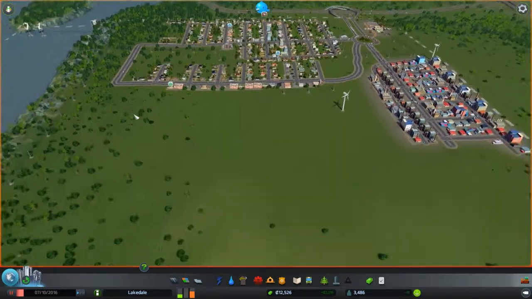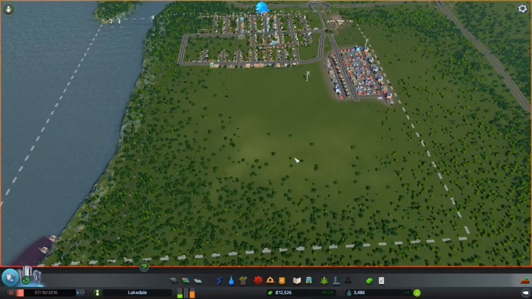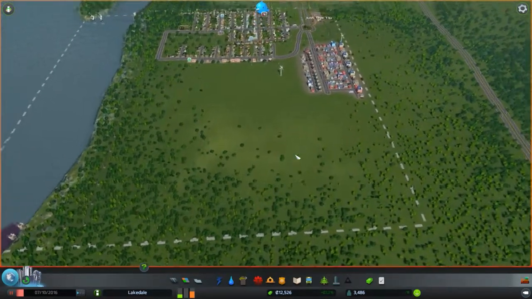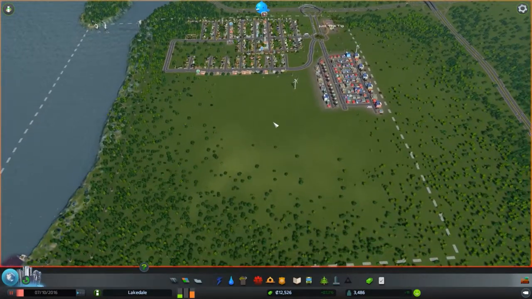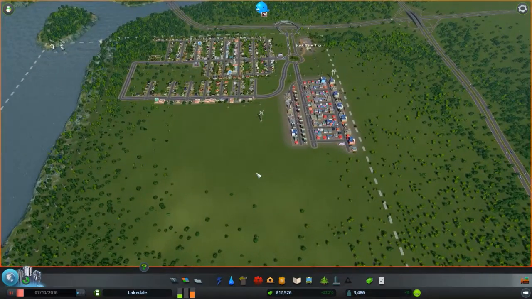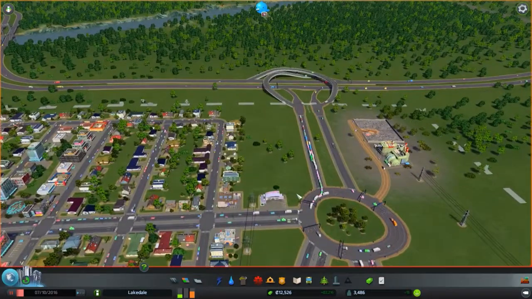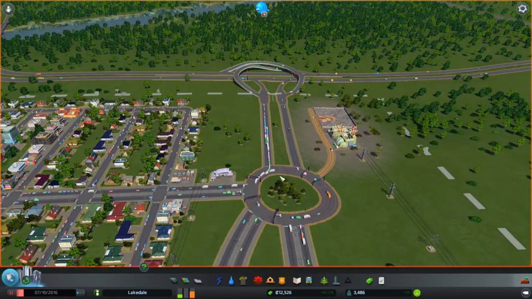But really, I kind of want to start moving away from this grid thing and expanding out into this area down here. So I'm not quite sure how I'm going to do that. I'm thinking I might do some circular sort of things. I'm not really sure, but we'll work it out. And I have a feeling this roundabout is going to cause me some problems here as well.